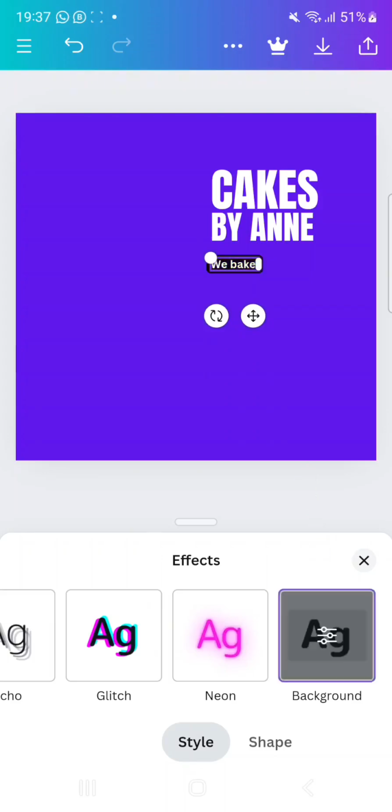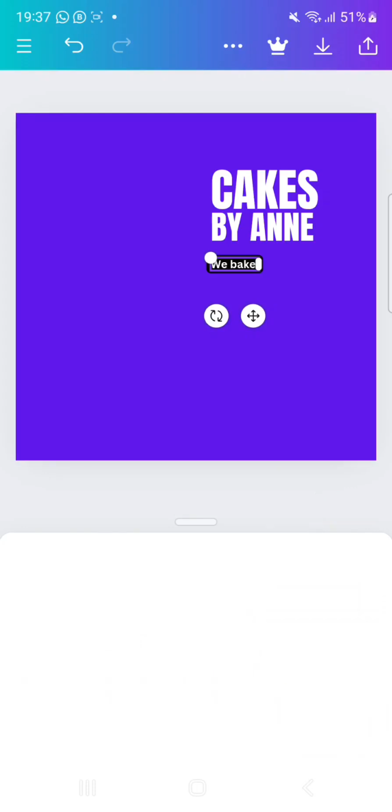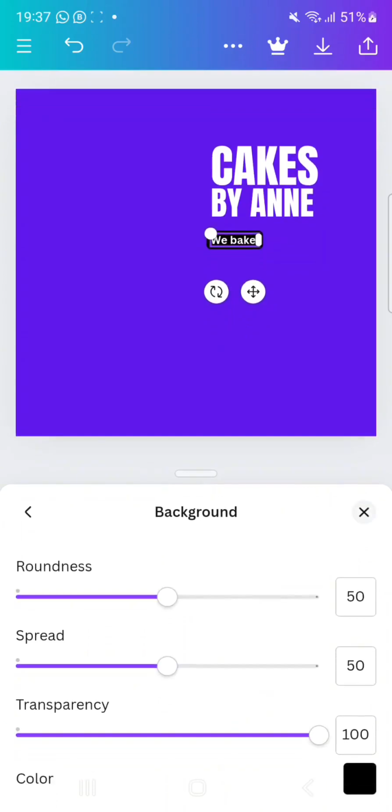So I'm going to click on background, and you see now that this stuff now has a background. Now to customize our background, just click on this stuff at the middle, and then you'll be able to spread it and even make it look more round.